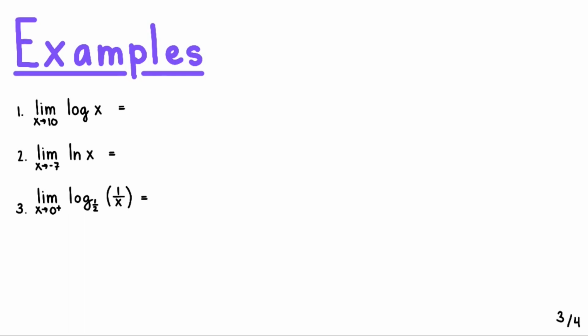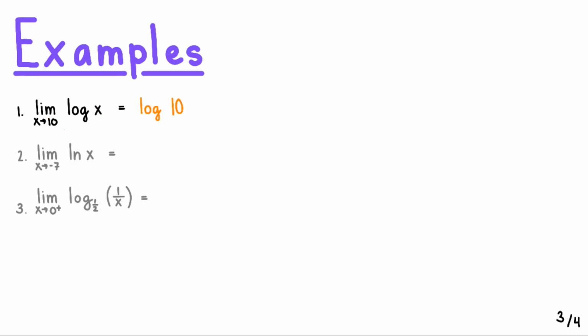Okay, good. So let us start with the first example. We have the limit as x approaches 10 of log of x. How do we answer this? Take note that 10 out here is positive, or it is in this region out here, which means that, as we have known earlier, we can simply plug in 10 into the function.